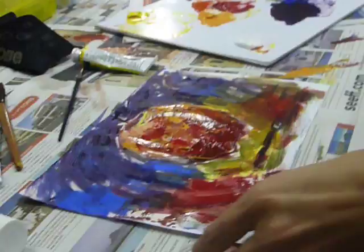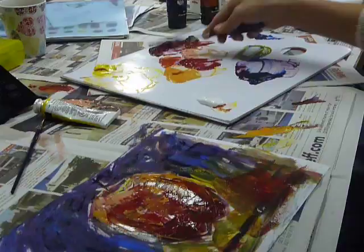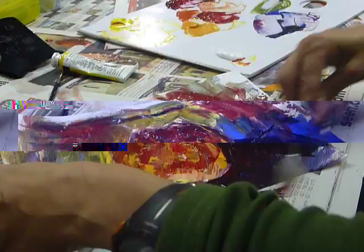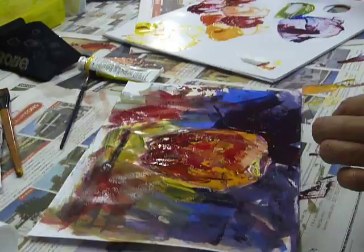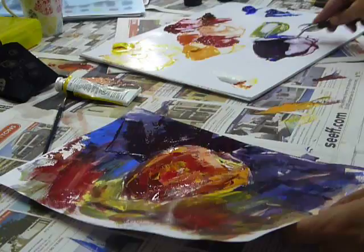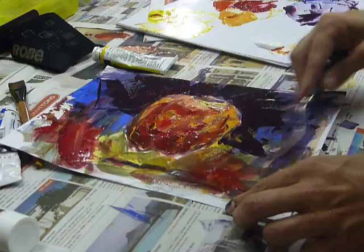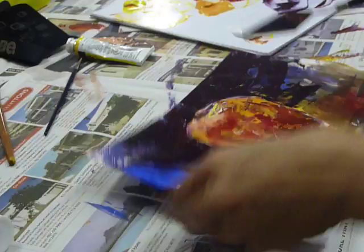I'm going to make this even darker — sometimes when you work on the background, the background tells you what to do. I'm using long strokes because I want it different from the foreground where I'll use short strokes. Make sure the palette knife is mixing it really nicely. Look at the dark — can you see how the light is coming out? And look at the blue coming out behind that. Can you see how intense it's looking? It was looking quite dull, and now it's looking brighter because I've contrasted it with the dark.